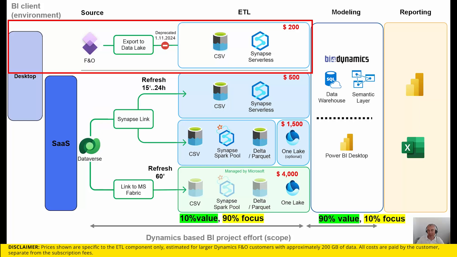You might ask: what is different? Well, everything is different because these CSV files are totally different from the CSV files we are currently using. Because of the changes, we have to change the ETL process. As a tool for ETL, we are using the same Synapse Serverless engine — very performant and very affordable — which injects data into the Data Warehouse. Ideally the Data Warehouse is almost the same, but because the structures in Synapse Link within Dataverse are not exactly the same — for example, Global Dimension and some other tables are structured differently — there are also some changes in the Data Warehouse required. We know which these are and we are going to implement and test these changes properly.